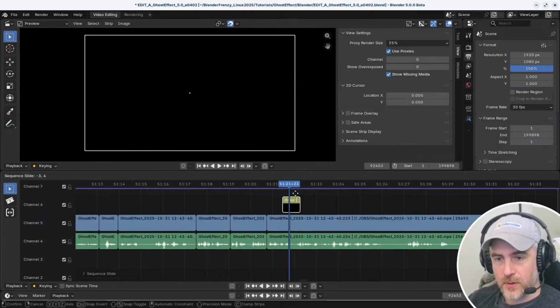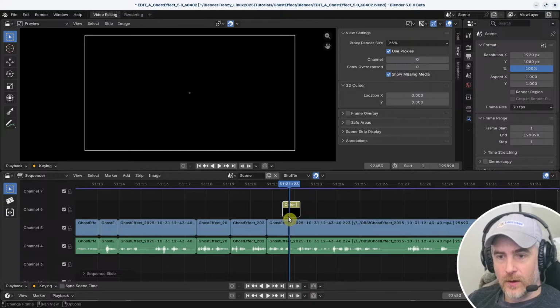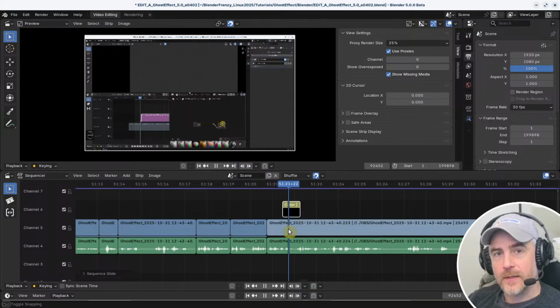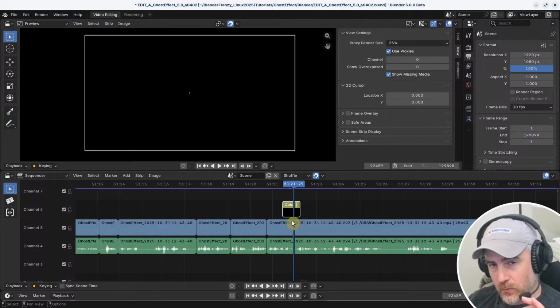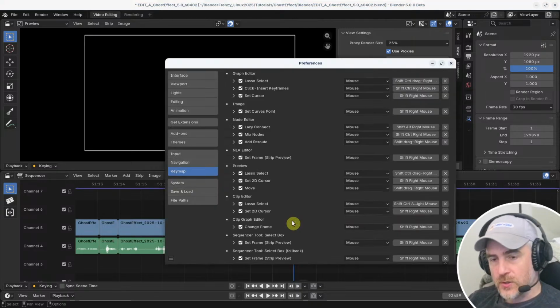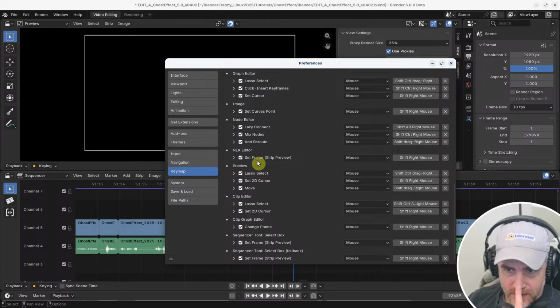Well, let's just do this. Put it on the top. So now right here you can't see anything below it. But if I shift right click on what's below it, it only shows this. And I do like that behavior, but I don't want to do the shift. So let's see if this works.